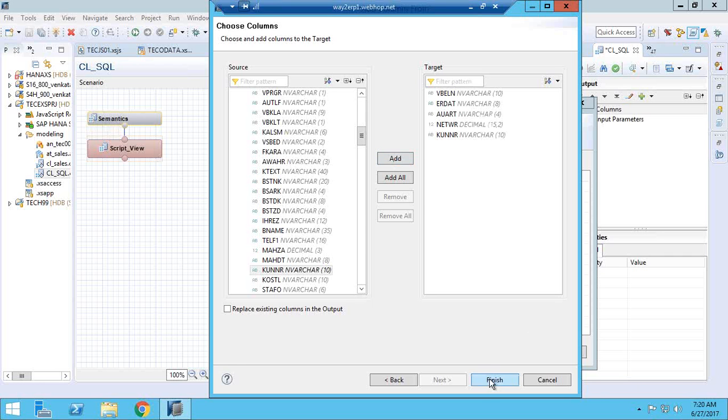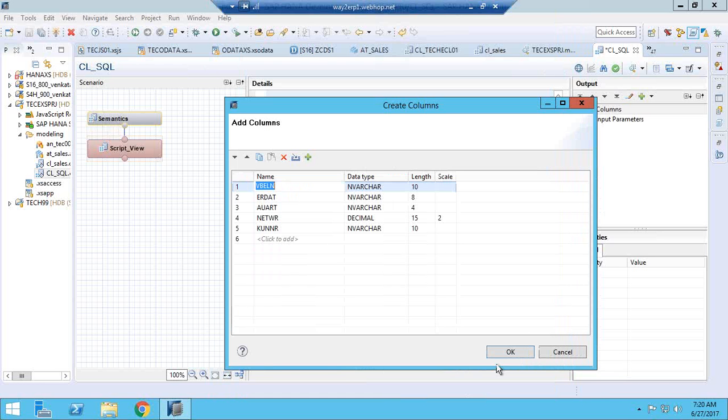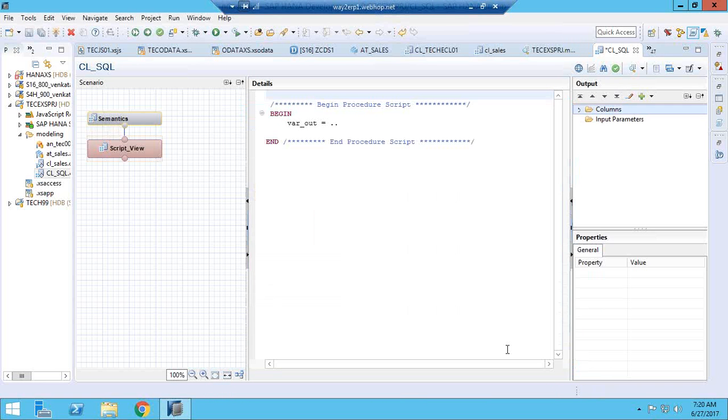Okay, finish. These columns are generated. So just a simple one, I'll create it. Select. Then if you want, you can use multiple table fields and you can do joins and everything.